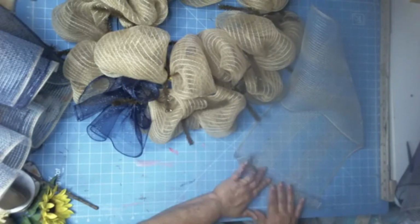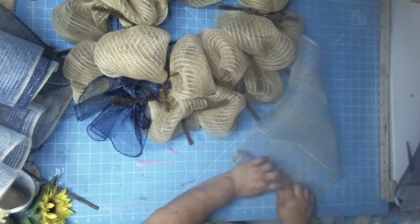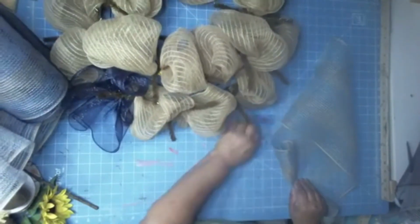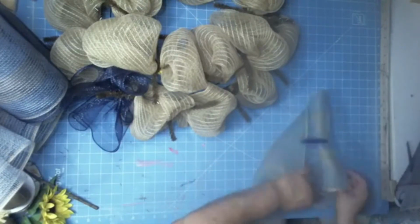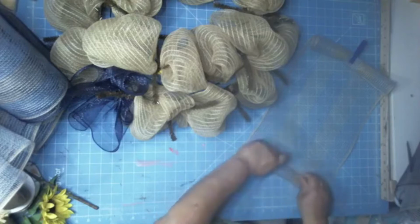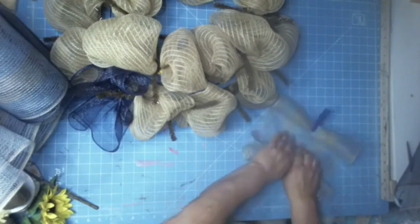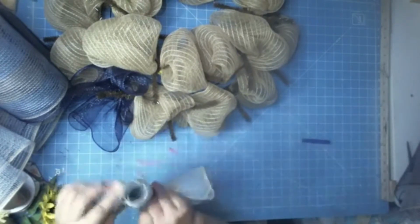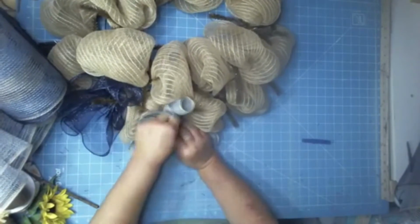Can you still see? I think so. So you're going to fold it, 2, 3 and a half. You're not going to lose your clothespin. Put that on there. Turn it around. Again, when we do ruffles, I normally do it with the roll going down. When I do the woodland ones, we do it with the curl coming up. There, and it looks just like that. So we'll put this right next to it. Just like that.